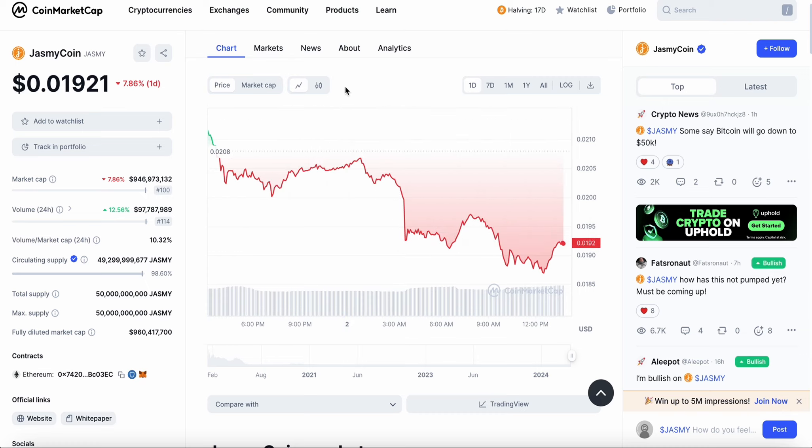My take on Jasmine: the 10 cents target is way too far from where it is at the moment, so I'm not expecting Jasmine to hit 10 cents this year. I've seen a lot of comments online saying 10 cents is coming very soon over the next few months — that is not what I'm expecting, because it would require a major percentage increase and even if it did hit that it would not be sustainable and would end up crashing back down.